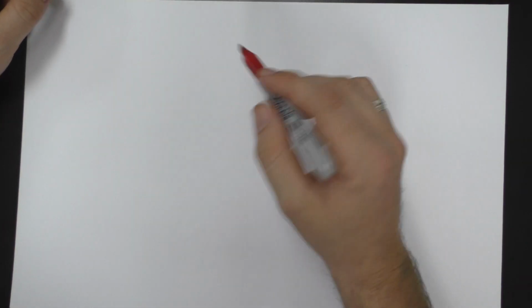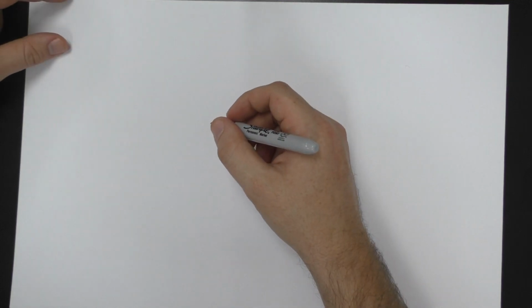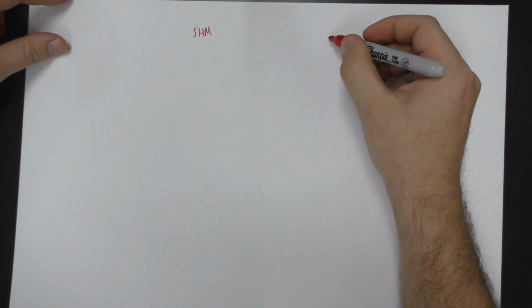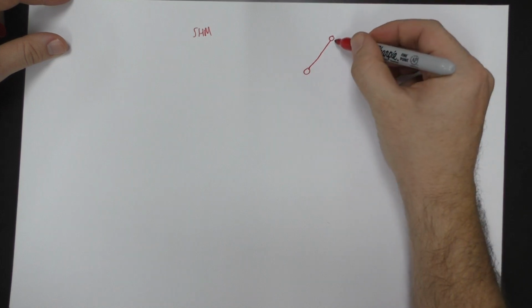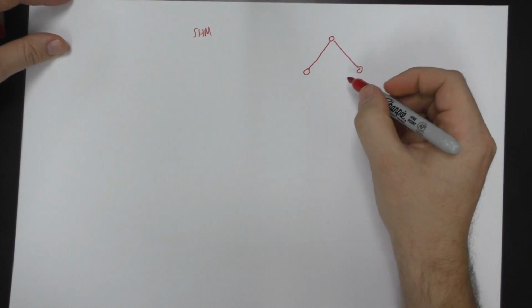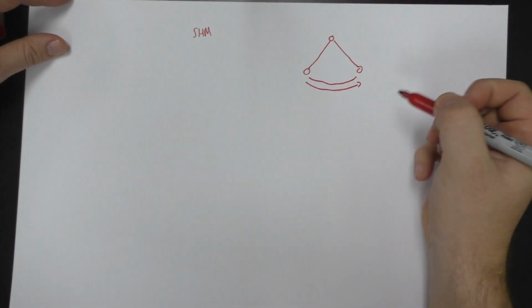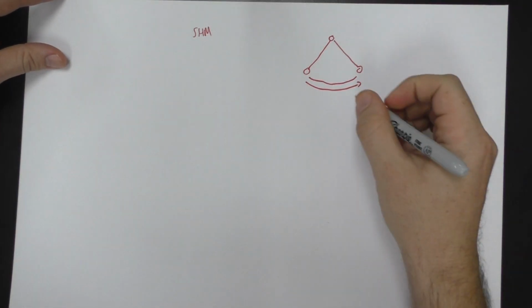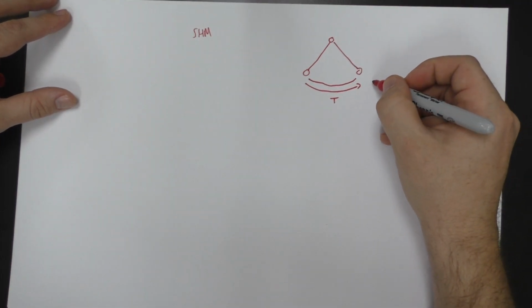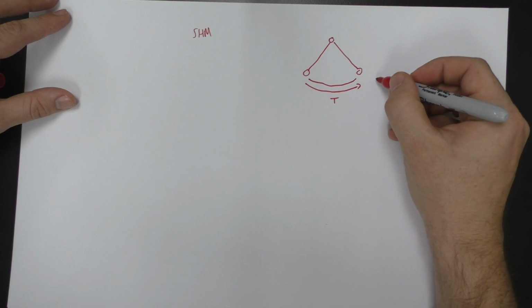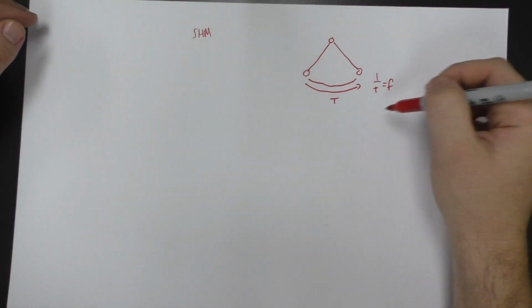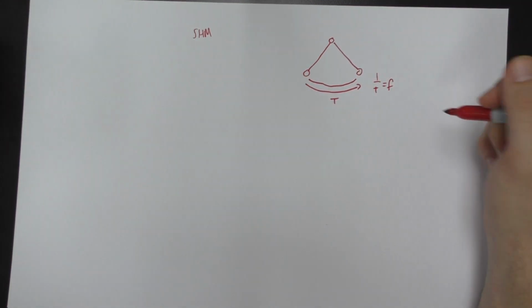Now, one thing that you need to know about simple harmonic motion is that we're always going to look at this from the perspective of a pendulum. A pendulum undergoes simple harmonic motion. The time period goes from there all the way back. A common misconception about pendulums is that that's the time period. Nope, it's all the way back. You can remember from previous studies that you can get the frequency of a pendulum by 1 over the time period. So when you know the time period of a pendulum, you can work out the frequency, which is very useful.